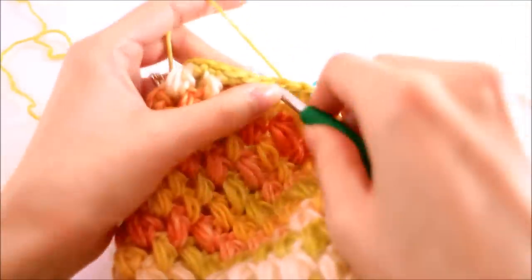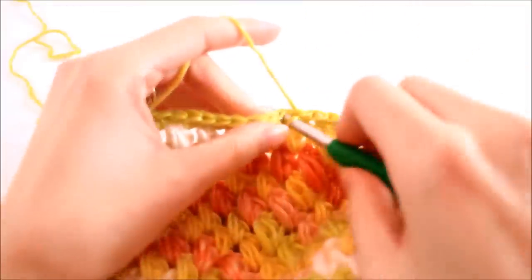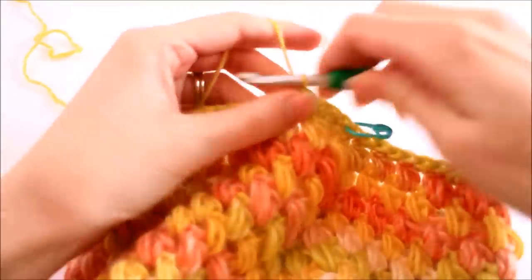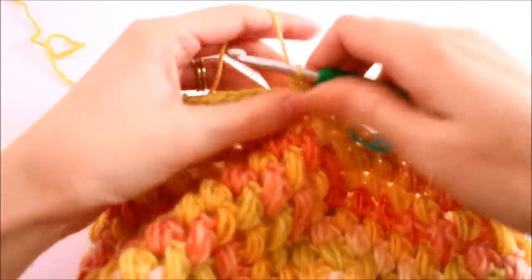We're just going to make one single crochet into every stitch. So go ahead and finish up through round 18. We'll meet back up to finish up our hats.